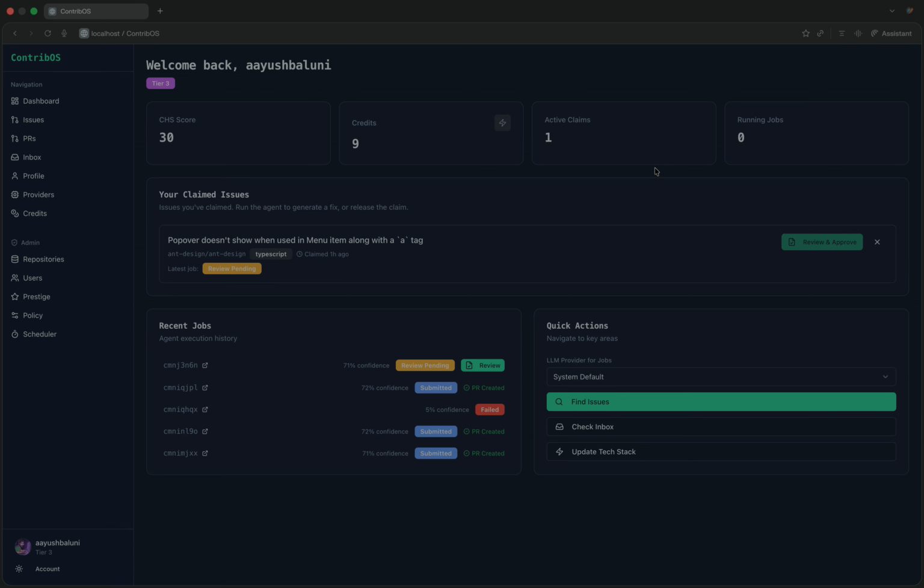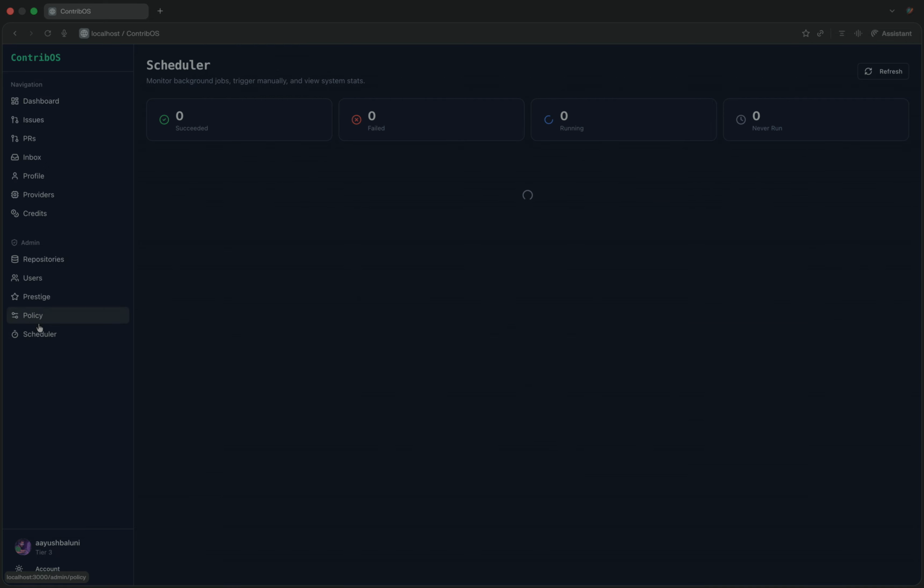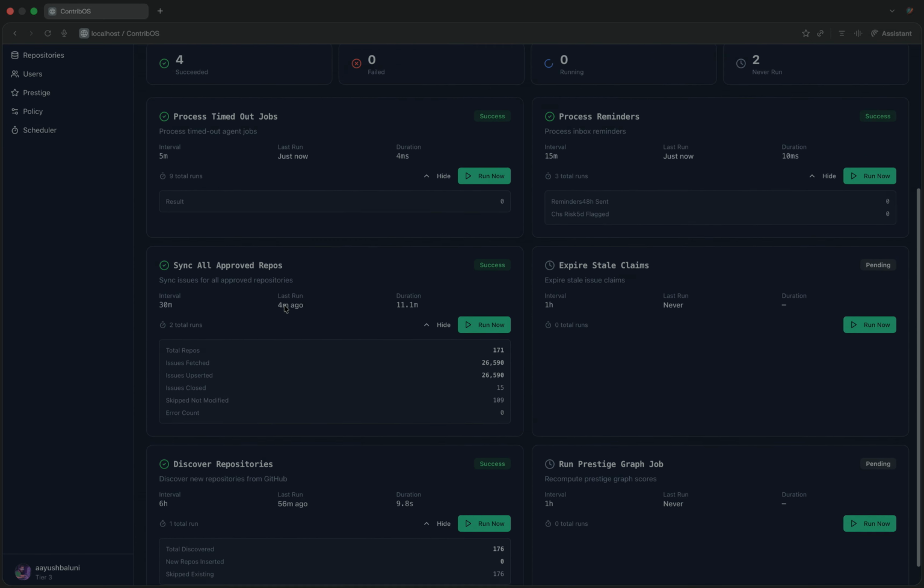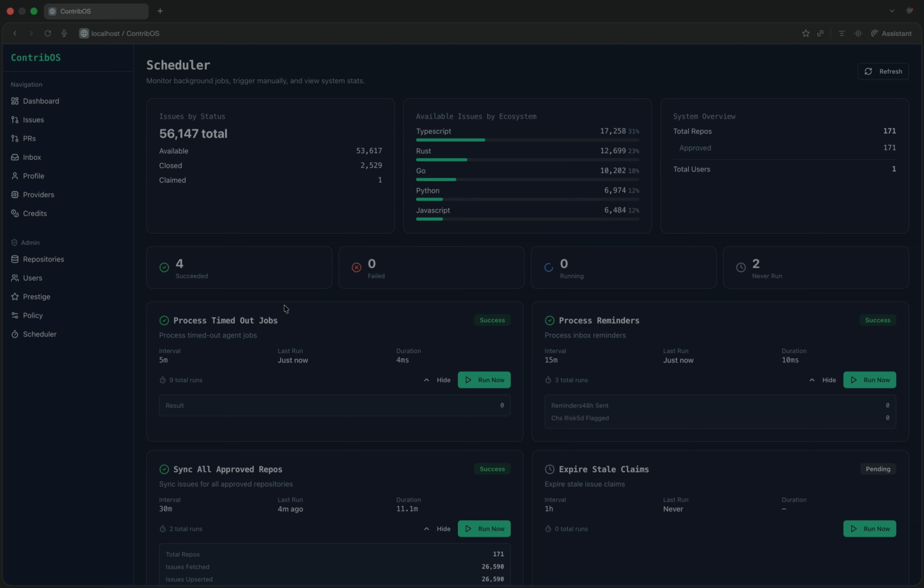Here you'll see different options. Let me just go through the admin one first. At the last we have schedulers. These are all the cron jobs that are being run in the system. So basically we have different ecosystems, which are TypeScript, Rust, Go, and all of these. There are some hard-coded ones, and also once the user gets enrolled, the user's preference, or the ecosystem that they have put, those are dynamically added, and the repos according to those are fetched.